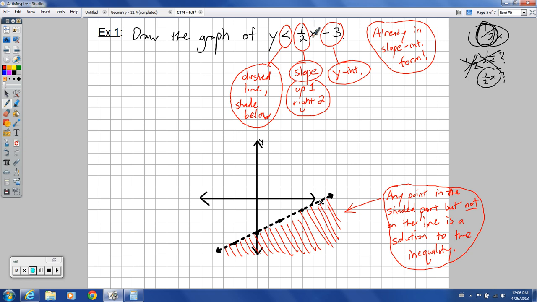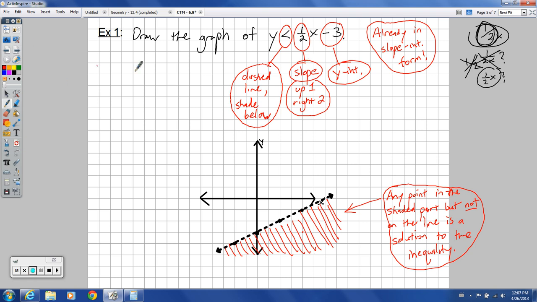I've got 4 times 1/2 would be 2, and 2 minus 3 would be negative 1. My y value here is negative 3, so I would plug that in here. Is that true? Is negative 3 less than, when I plugged everything in here, I got negative 1? Is negative 3 less than negative 1? It sure is. So that's a good way to check your answer. Find a point that's actually in the shaded part, plug it back in, and see if it makes it true. If it makes it true, you know you got the right thing.